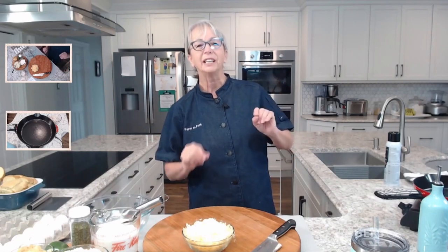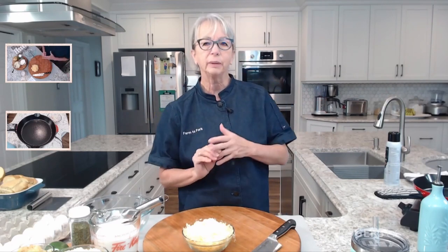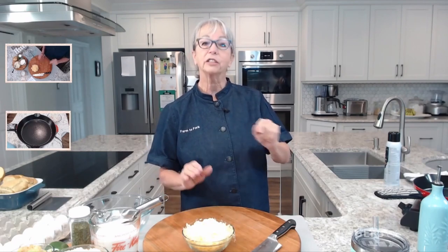Earlier, I put some omelette cups. They're good for children, they're good for a quick breakfast, and they can be made right there. You just put a little bit of onion, a little bit of green pepper if your children like that, a little bit of gouda cheese, and then make a custard with some eggs. You put them in muffin pans. They're in the oven at 350 for about 15 to 17 minutes, and then you'll have a nice little omelet cup. Those are cooking. Let's start the strata.